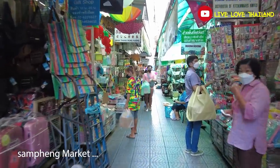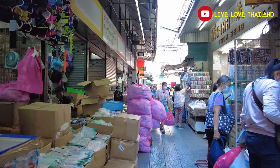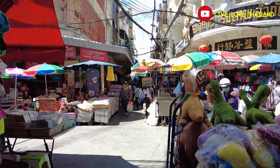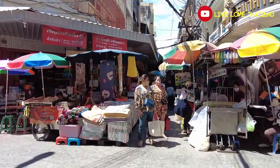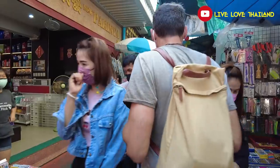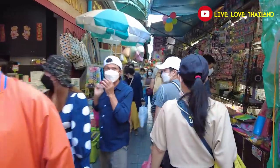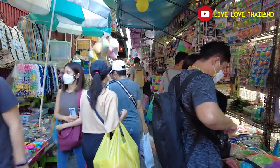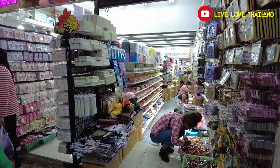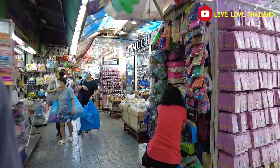So let us start showing you around, guys, and comparing the prices of this market to other markets in Bangkok. As you see from the pictures, there are lots of places that sell wholesale items, but you can buy in retail, so no worries. But if you are buying in bulk, of course you are going to pay very low and affordable prices. Now again, it's very narrow and crowded, and you have to be very careful, guys, while you are shopping in this market. But this is one of the beautiful things. But be careful of your backpacks and valuable items. But till now, I have visited this market many times and nothing bad happened to me. Now along the market, you have small shops that also sell wholesale and retail items, especially fashion items.